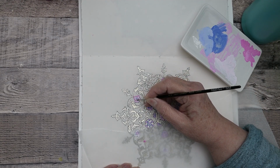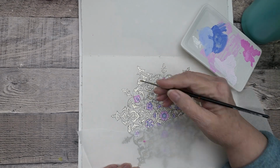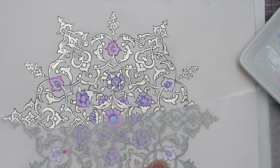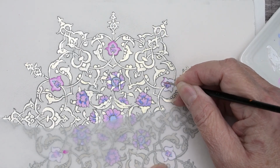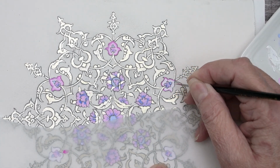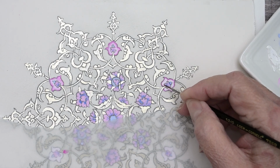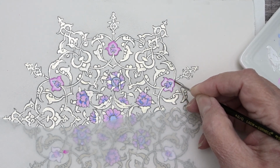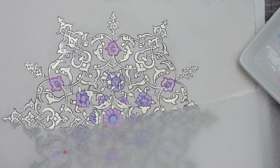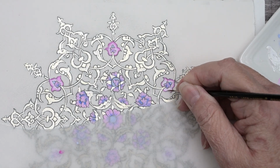Here I'm going to put some darker pink around these outside blooms, and these petals I'm going to blend them, and I've blended with gouache before but never usually this small. This is really interesting, but I love the fact that I can just put a line around and then put just a little damp in my brush, and I can make it look blended and nice. Obviously I still need a little bit more practice, but that's what this is all about.